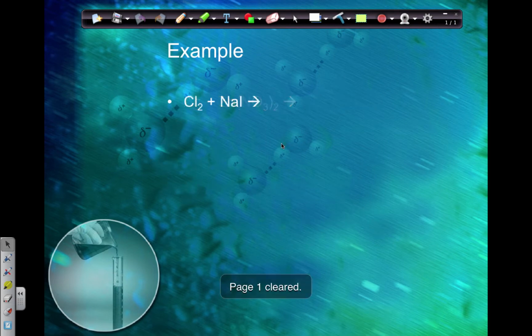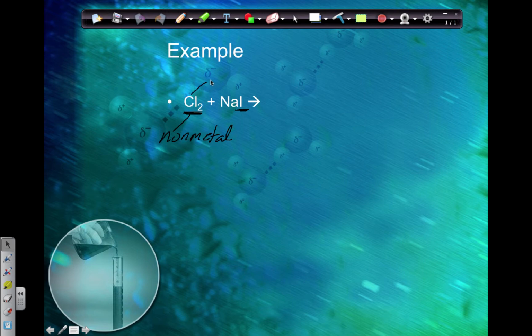All right, so let's look at another one. Let's look at Cl2 plus sodium iodide. Well, Cl2 is by itself. This is a non-metal. So you look at the non-metal in the compound, which is iodine. These are both halogens. So what you do is you look at your periodic table. So your periodic table, fluorine is on top, then it's chlorine, and then iodine is more towards the bottom. This is higher, so the reaction will happen, and it will replace the non-metal.